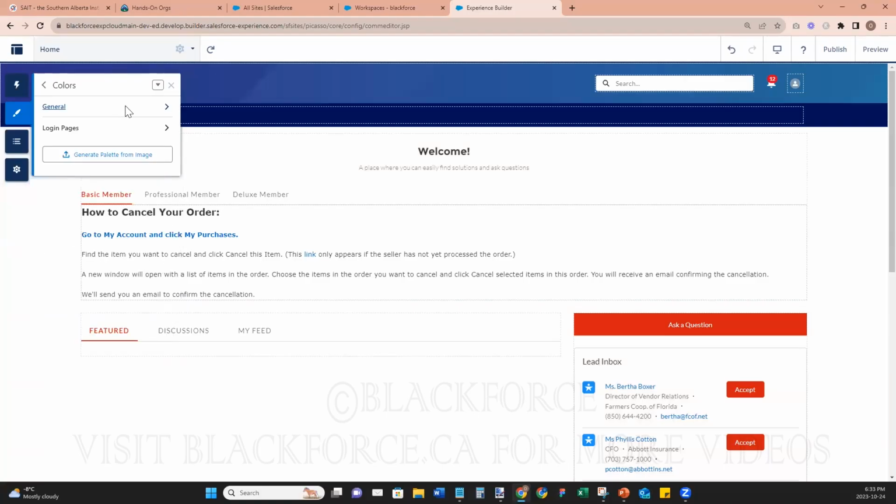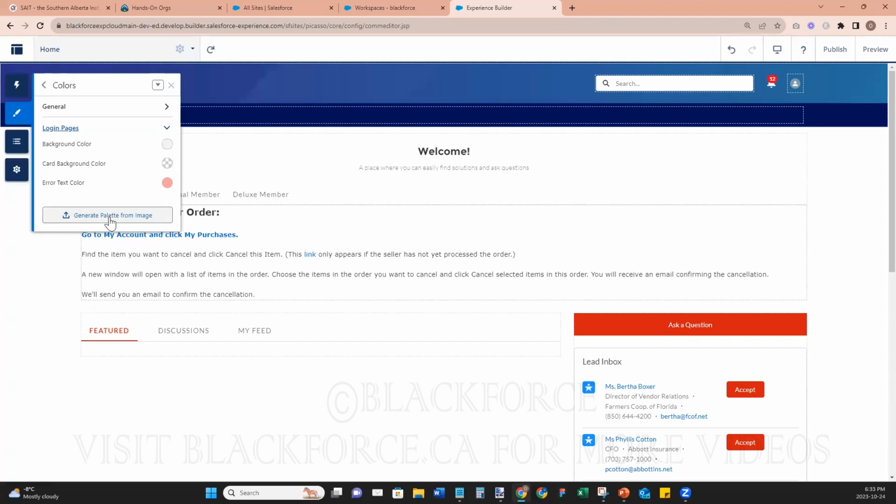All right, so the next thing to look at is the login pages. This is where you configure what the login page will look like, the background color, the error text color, card background color as well. This button allows you to generate a palette from an image.